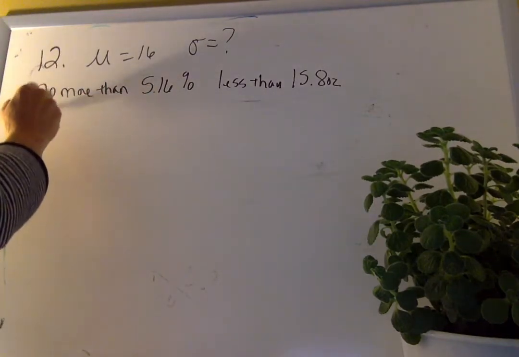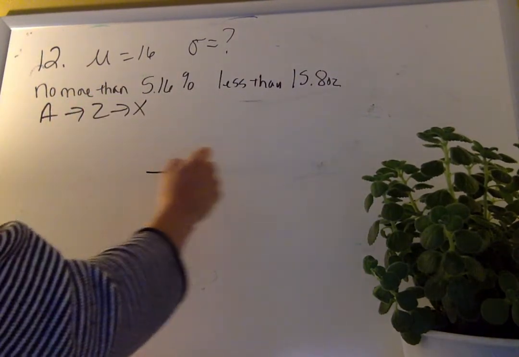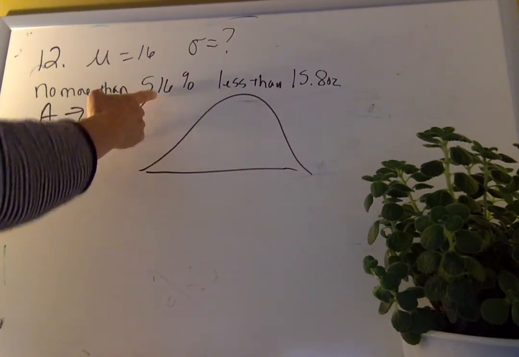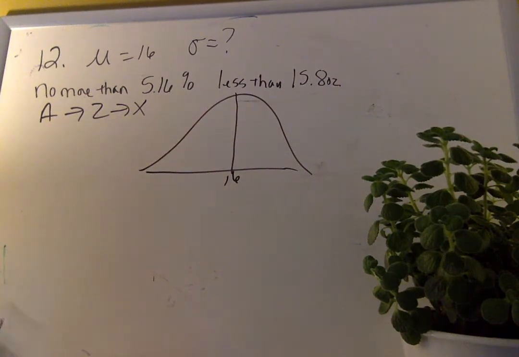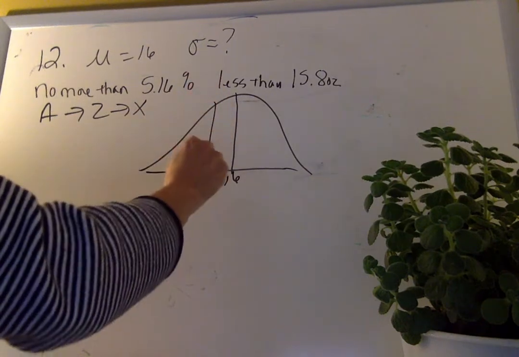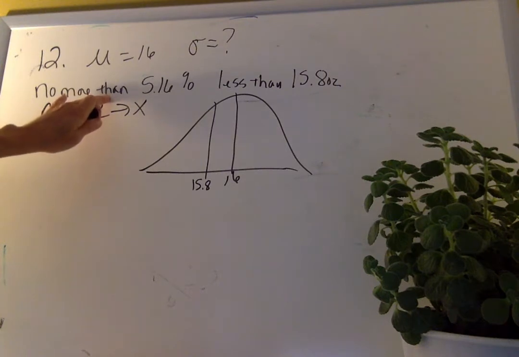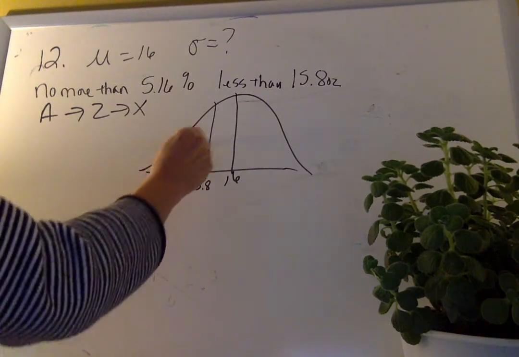So we know that this is working backwards, which means I've got to be real careful and I better draw a picture to help me figure out, am I looking for 5.16% or am I looking for the opposite? All right, I know the mean. You know, this one's not as hard if you don't lose common sense. You know where 15.8 is. It has to be on the left somewhere, right? And anyway, no more than means less than 5%. I don't know if we're talking 4% or 3% or 2%. We're talking a little bit, right? So yeah, that's a little.